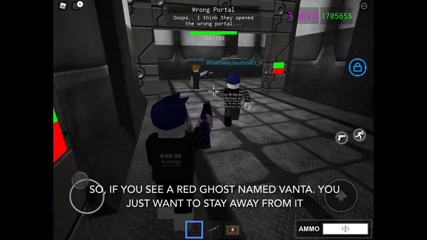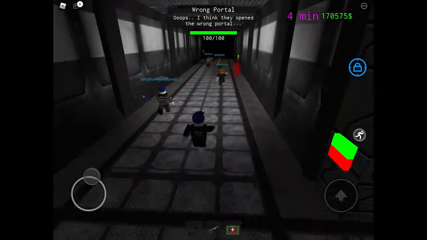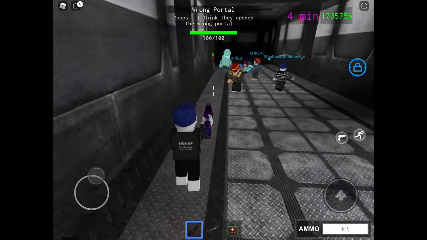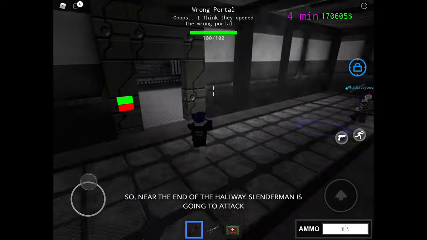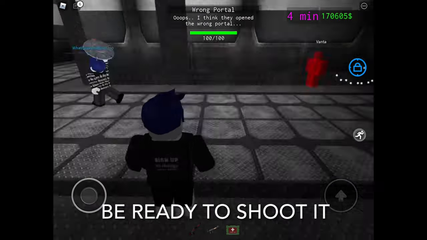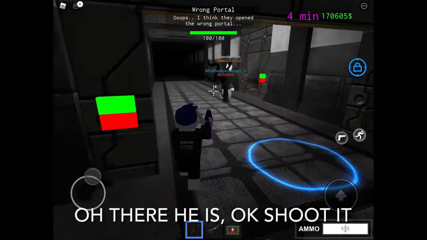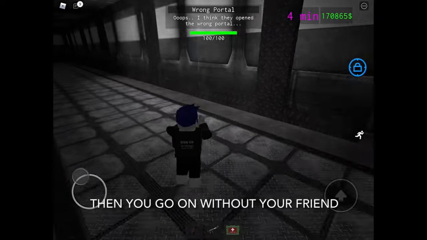So, if you see a red ghost named Sventa, you just want to stay away from it and sprint past it, like I'm going to do right here. So, near the end of the path, Slenderman is going to attack. Be sure to be ready to shoot it. There he is. Okay, shoot it. And then you go on without your friend.